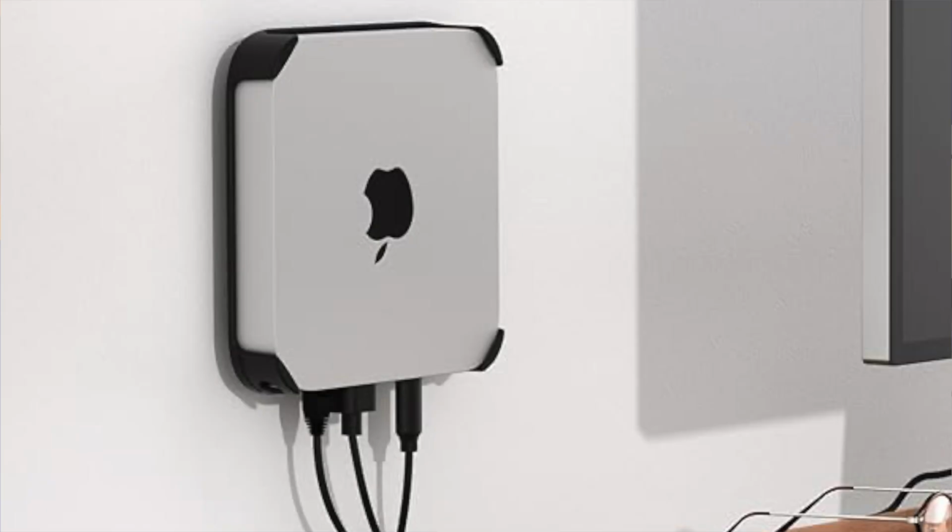Why is this? For one, I'm not entirely sure how they're going to design mounts for these things, but typically, at least from what I've learned of the previous Mac Mini, the mounts have basically designed it so that the bottom is enclosed or up against a wall or up against whatever you're mounting the computer to. So that way the Apple logo is standing out proud, so that everybody knows this is a Mac. I'm a bit worried that these mount makers are going to end up doing the exact same thing where, again, the bottom of the machine is up against whatever surface you're mounting it to, meaning the power button is going to be slightly more difficult to access.